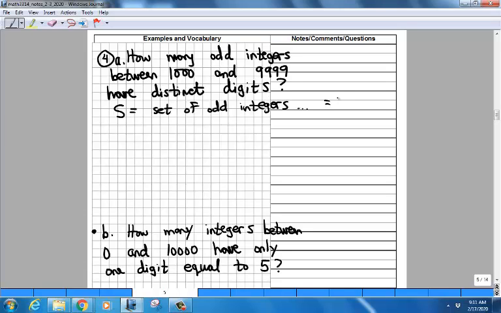And then you're just asking for distinct digits, right? Okay. So first, the fact that this number is between 1,000 and 9,999, right? That helps a little bit, correct? Okay, because we know how many digits are in the number. Got to be 4, right? Okay, because a 1-digit or a 2-digit or a 3-digit number is not going to be between those two values, right? Okay, so that's nice.